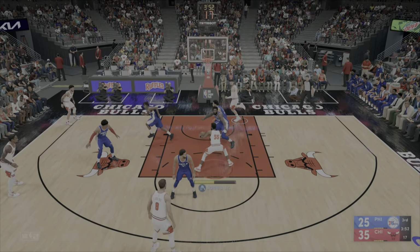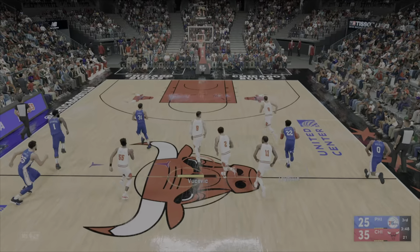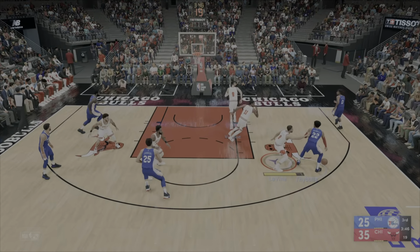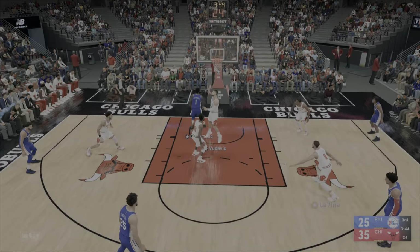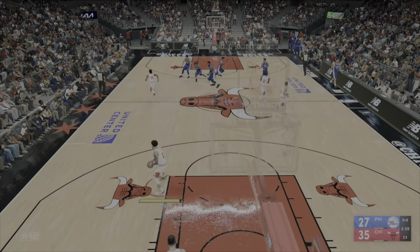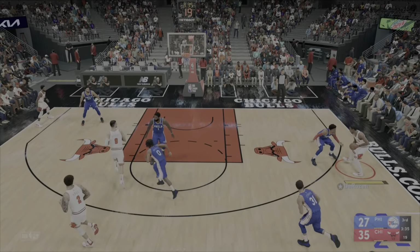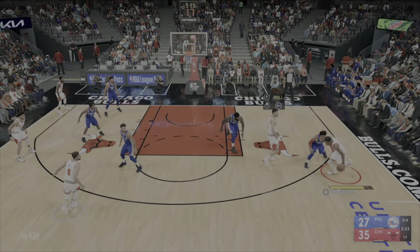Jones with the ball. And Drummond picks him up defensively. And stolen by Simmons. Here we go. The Sixers on the break. Ball's going up the court. Good on the shot, and that shaves the lead to single digits. Drummond's got 6 points. Who knows what this score would look like if he wasn't on his game tonight.